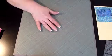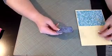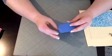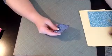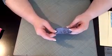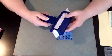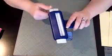I wanted to make a card today, and the reason is I was playing with some techniques on a piece of cardstock, and sometimes you just tend to play. I was doing a little distressing, and I pulled out some inks that I purchased probably about a month ago or so. It was really cheap, a couple of bucks, maybe $7.